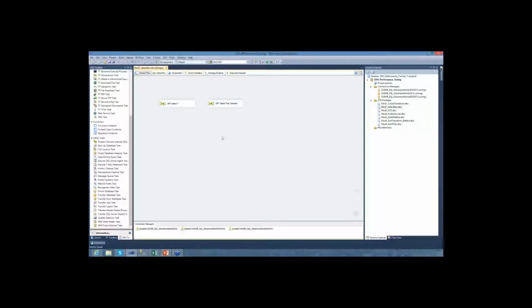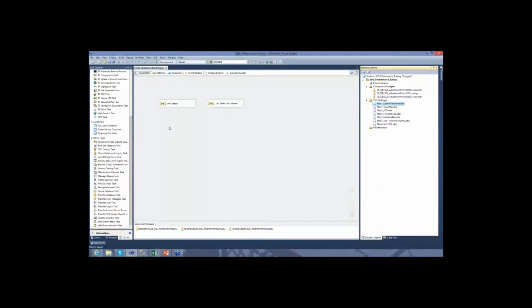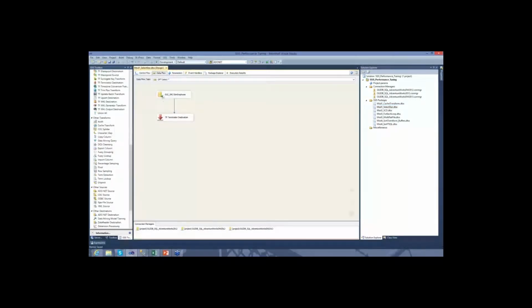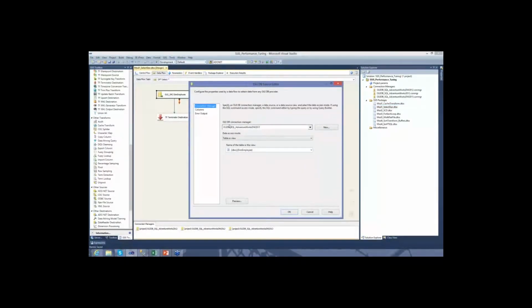So I'm going to jump into SSIS here, and I have a solution that I've created for today's presentation. The first thing I want to talk about is using select star, or selecting table or view, from your source or your lookup component inside of SSIS. If I open up this data flow and then open up the OLE DB source component, you can see that in this demonstration I selected table or view, and I've selected my DimEmployee table.